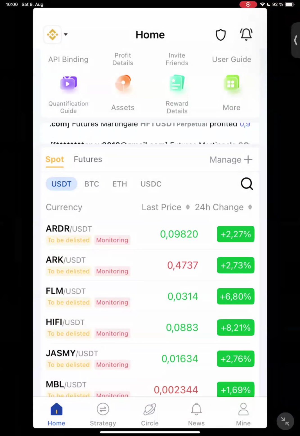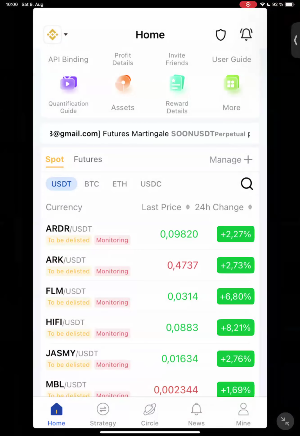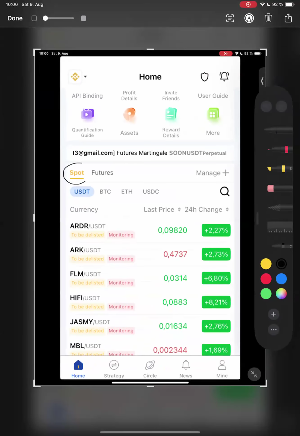Okay, all right. Now we have the spot markets and we have the futures. The spot market is safe to trade over there. The risk there is low, but futures has a lot of risks, and you need to know how to manage those risks, or else you will be liquidated.